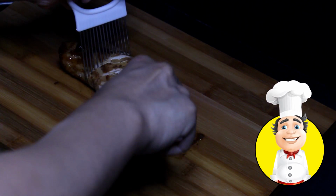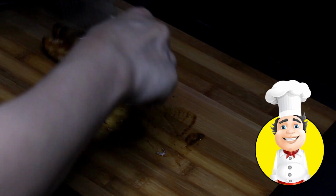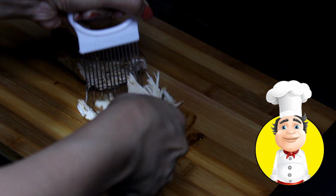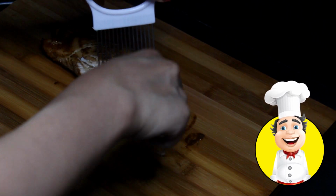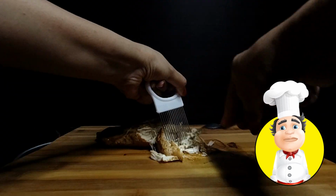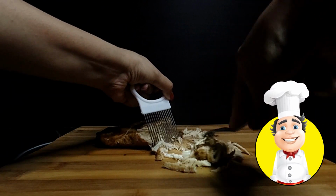Now Mrs. Yummy will help us to shred this chicken breast. I would advise you to take your time and shred it properly, because the reason behind this burger is that when it goes in your mouth, it must dissolve in your mouth and leave the yummy taste in your mind.